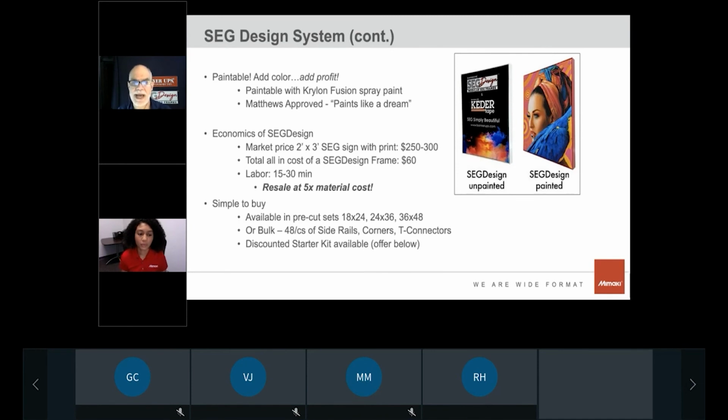Let's talk about the economics of SEG design. So we know from talking to sign shops that a typical SEG sign, say a 2-foot by 3-foot sign, should retail at about $250 to $300. The total all-in cost for SEG design, the frame, the Keder tape, and the print would be somewhere in the maybe $60 to $70 max range. So you can sell that product at probably 5 times your material cost. So very profitable. And the labor time may take you a half an hour initially to do it, but when you're doing more than that, you can get that down to a fraction of that. So very easy to put together.